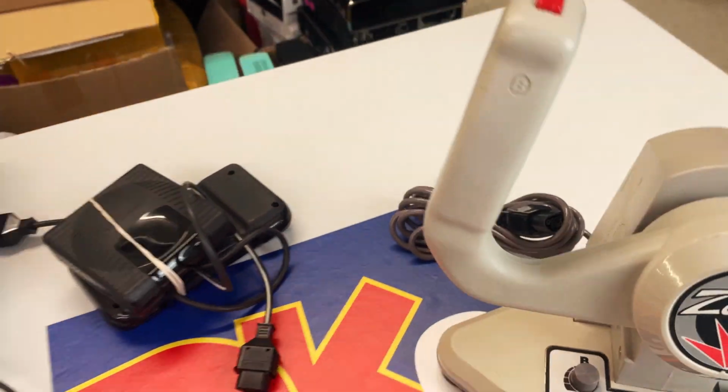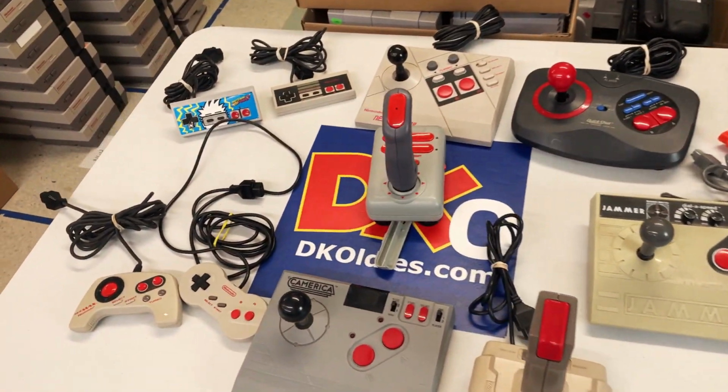So that's just a quick look at the variety of NES controllers that are out there.